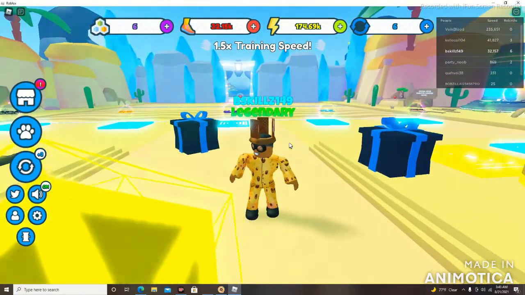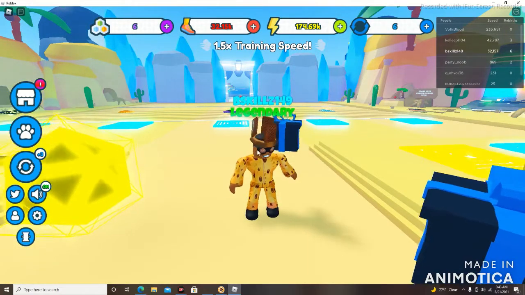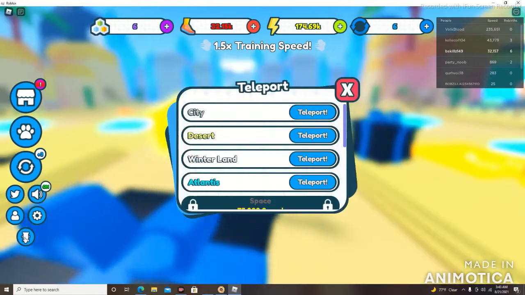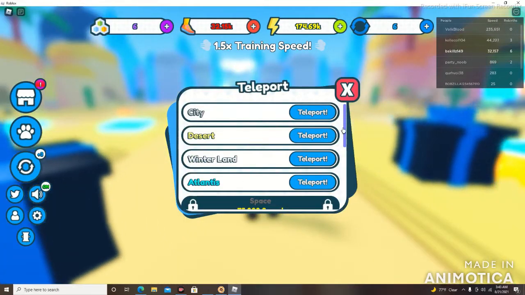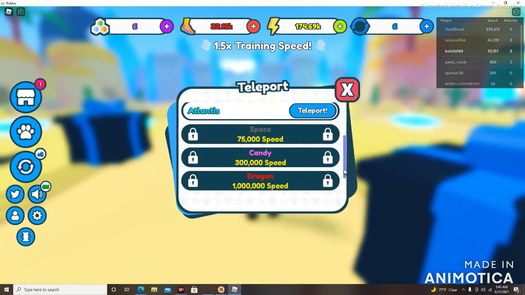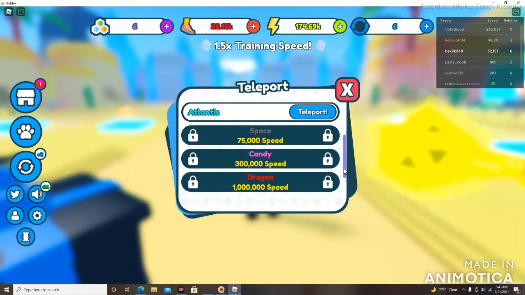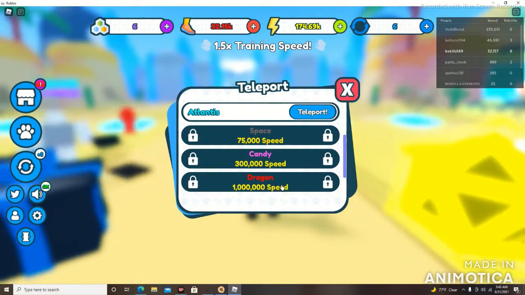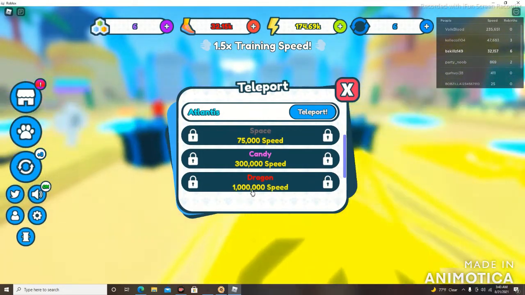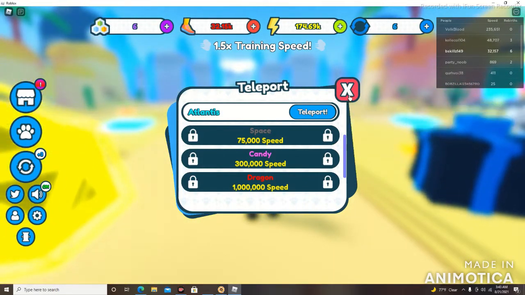So you do actually have teleports in this game, which is very, very helpful, and it's free. If you want to teleport, you go all the way down over here and you click on it, and whatever area you have unlocked, you can teleport there instantly. As you can see, we have 3 more zones to discover: space, candy, and then dragon. But dragon is going to be kind of impossible for me. That is 1 million speed. That is a lot of speed to have in the game.